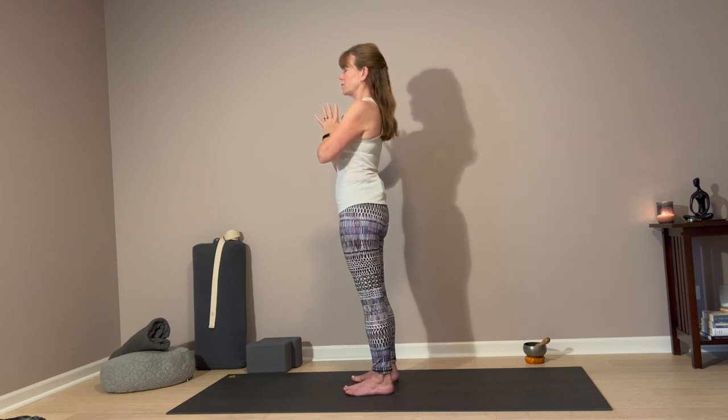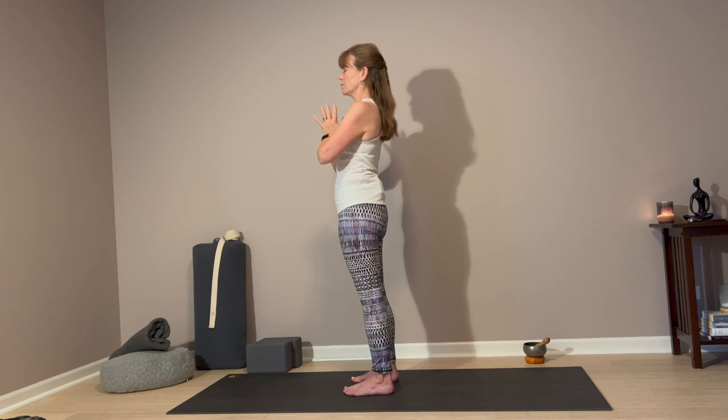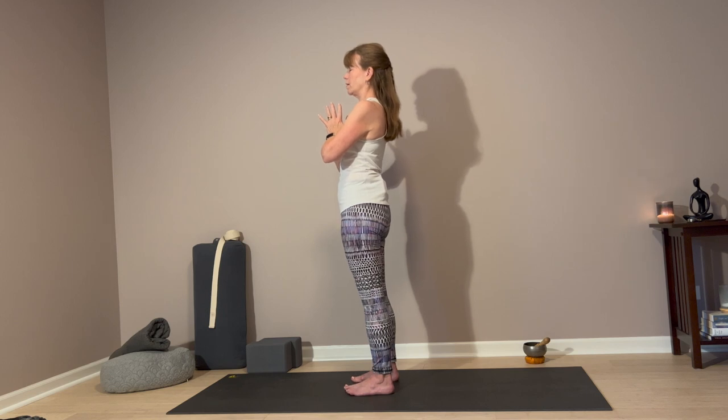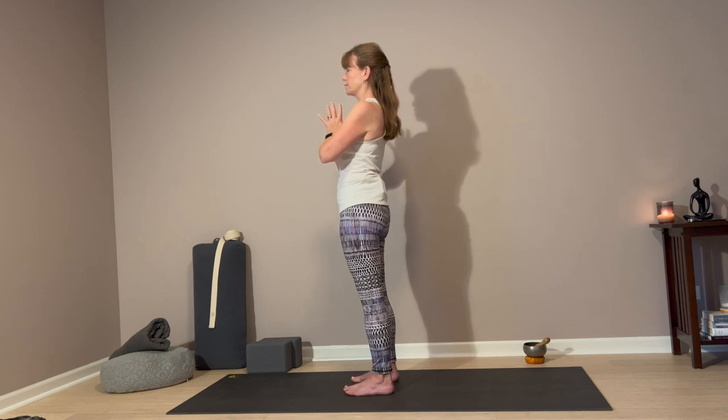So for me, the best way to describe this victorious breath work, this ujjayi breath, is to imagine that you're breathing in and out through your throat instead of through your nose. The mouth is closed. Oftentimes we start this type of breathing technique by coaching you to imagine that you're huffing on your sunglasses or a mirror to clean off the glass. And then we close the mouth.